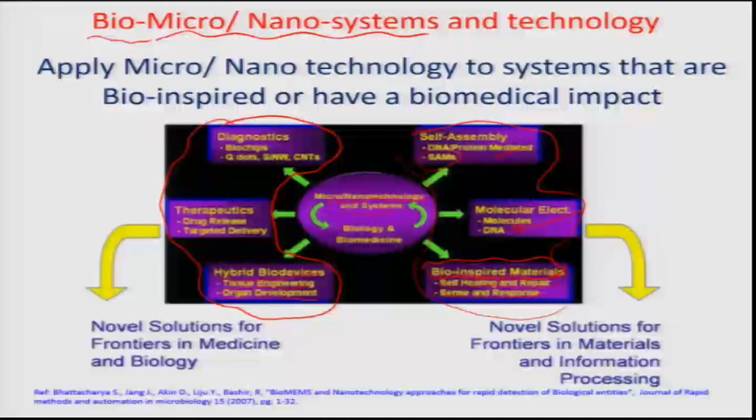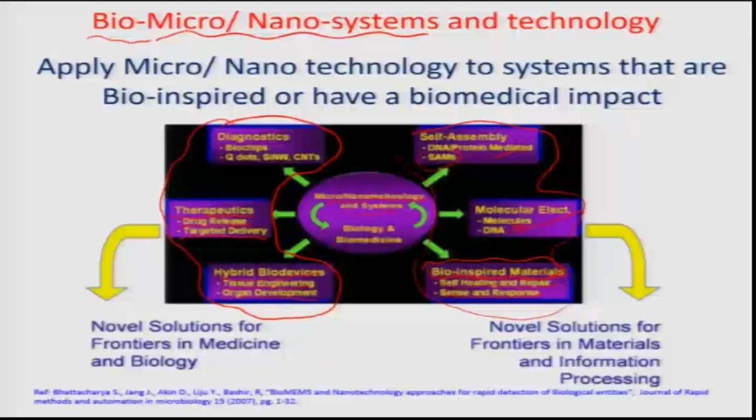Similarly, there are the therapeutics associated with drug release, targeted delivery. Today we can actually make a carbon nanotube with functionalization both internally and externally, and you can flow this through intravenous means to a certain site which is affected with some tumorous growth or maybe cancerous growth, something like this, and then that way drug delivery can targetedly happen for therapeutic purposes. Again borrowed inspiration from the micro nanotechnology.